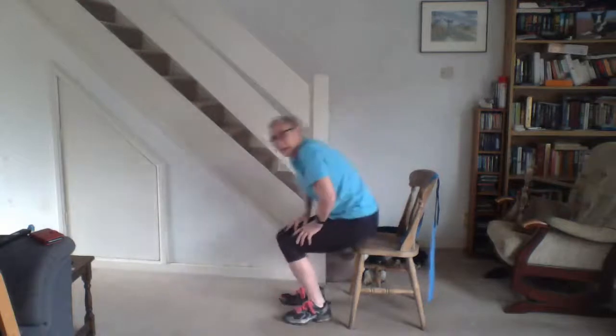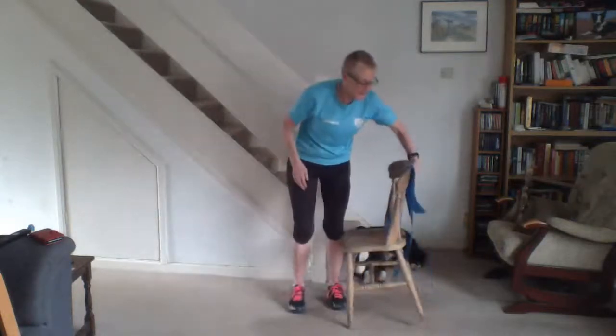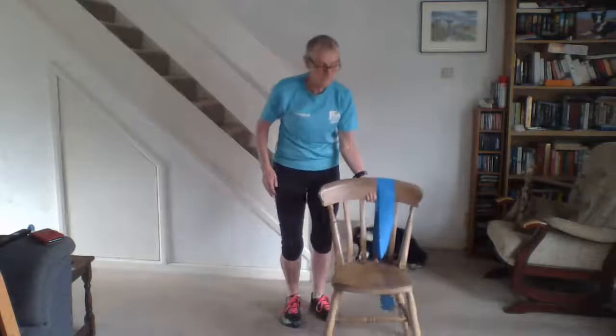And then the last of the leg stretches, sitting sideways in the chair, but with only one leg on it. This other leg is sort of hanging in the wind, so the bum cheek is hanging in the wind as well. Just stretch your leg back, just to stretch these muscles here. Sitting up just nice and straight, not leaning forward, not leaning back.